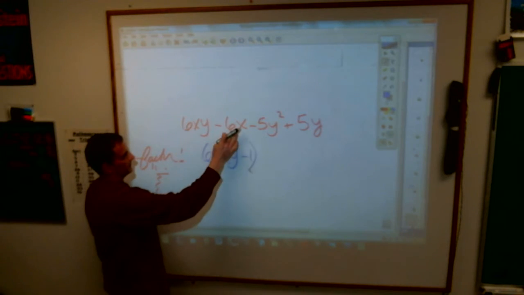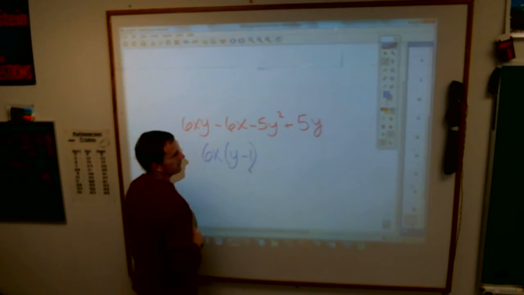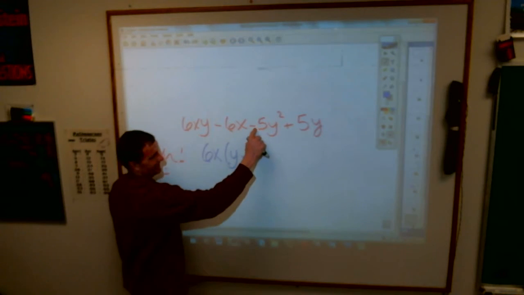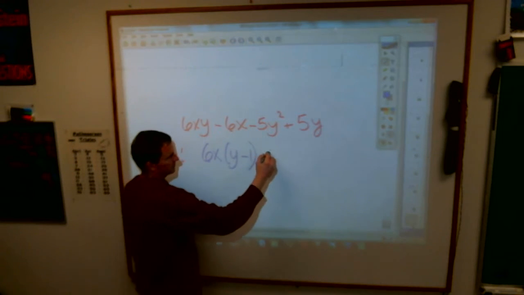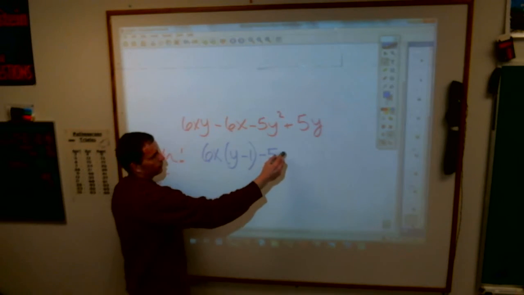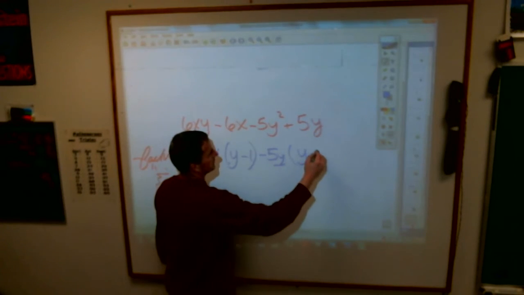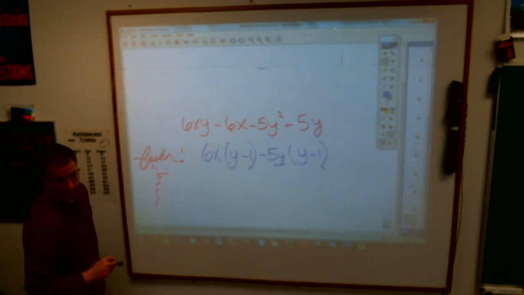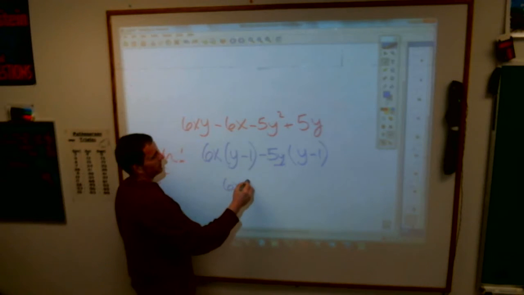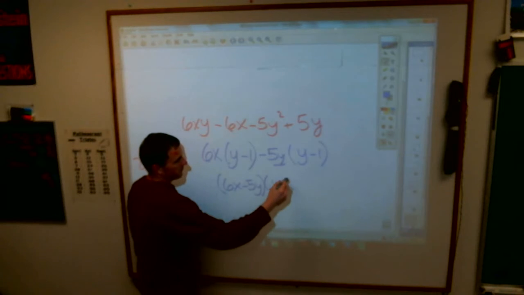Because you're taking out the same thing that this is, you're still left with a 1. And here's where you have to think a little bit here. You want the y to be positive, so you're going to have to take a negative out of that to make it its opposite. So I'm going to take a negative 5 out of that and a y, which, if I do that, I'm left with a y minus 1. So you should have ended up with 6x minus 5y and y minus 1.